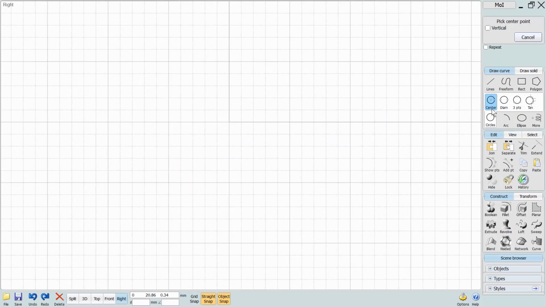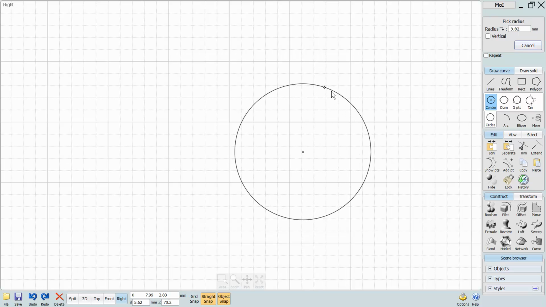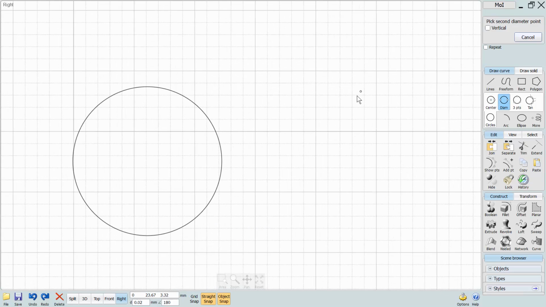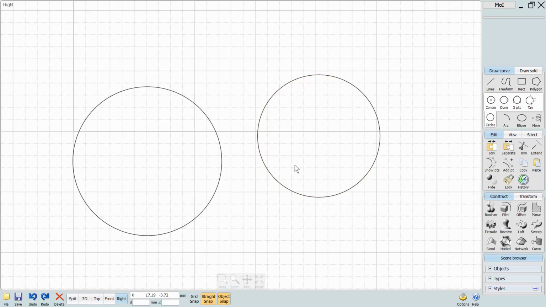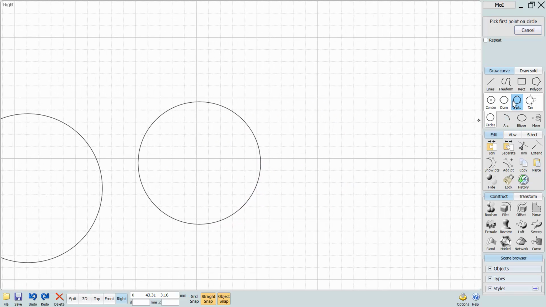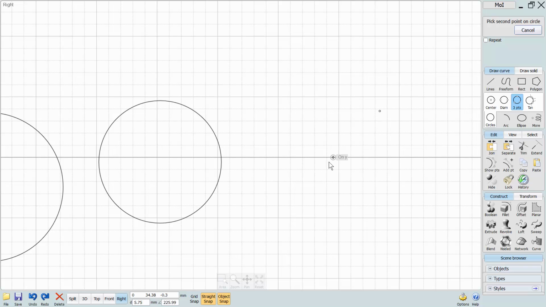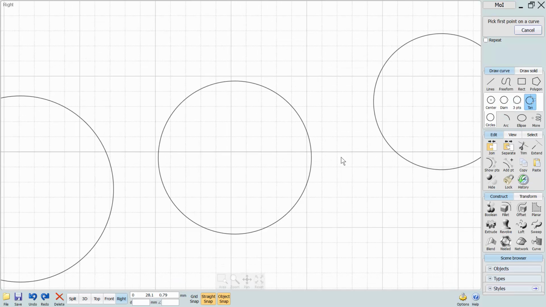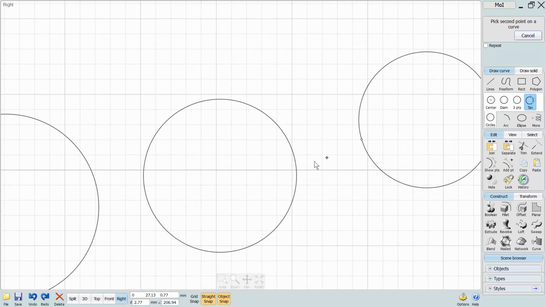Next up is circle. We have 4 options. First one is with center. You need to define center and then move your mouse to define this radius distance, or you can define it with diameter, and those are 2 opposite points. We have 3 points method. You can define first and then second point, and then slide like this to define this third point. And also we have this tangent mode. That's super cool. If you want to create tangent circles, you can place point on this curve and this one, and then slide like this to define this perfectly tangent circle.